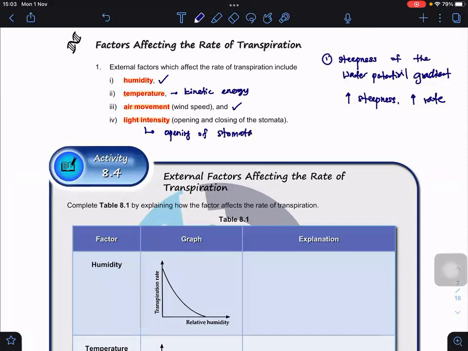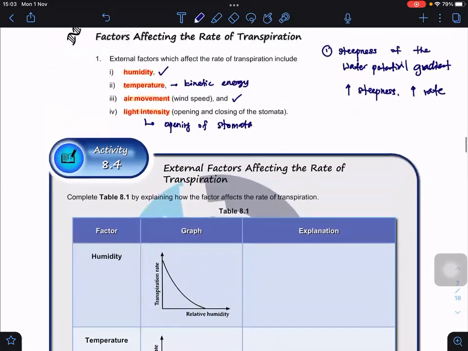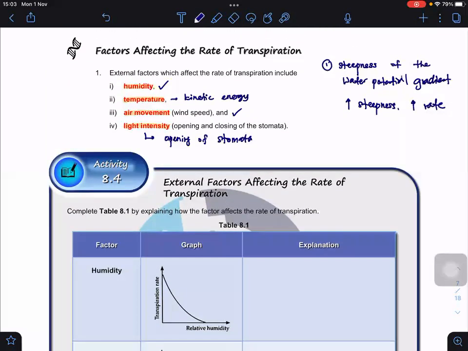Okay, so how do we explain? Now, look at this, humidity. We do know that when I increase the relative humidity, the transpiration rate decreases. Now, why does this happen? Always think about this, a very simple idea. Humidity actually refers to the amount of water vapor. Try to imagine I keep you guys in this room. You guys in this room are water vapor. Try to imagine that you're saturated.